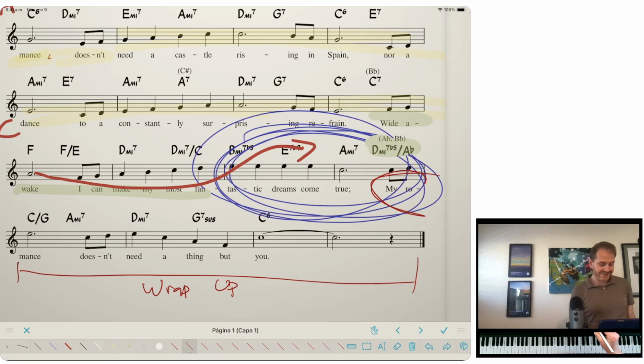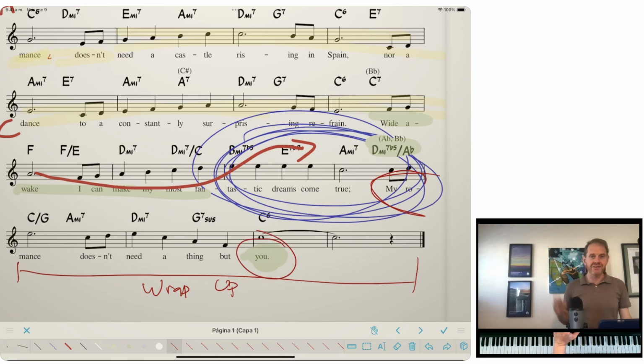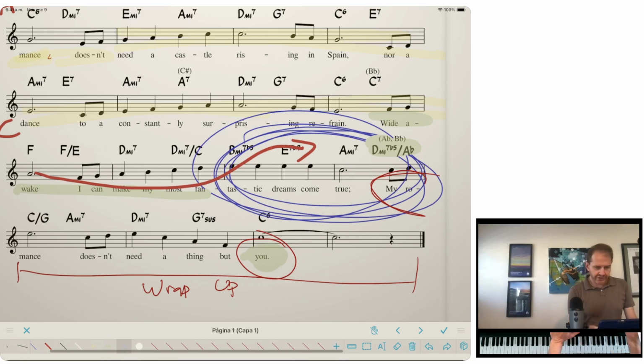And by the way, that is probably the most classic thing to do, to have this kind of general song about the concept of romance, and then at the end be like, the song was actually about you the whole time. A very good lyrical trick. And you could see that it does come back to the original melody in the original key.